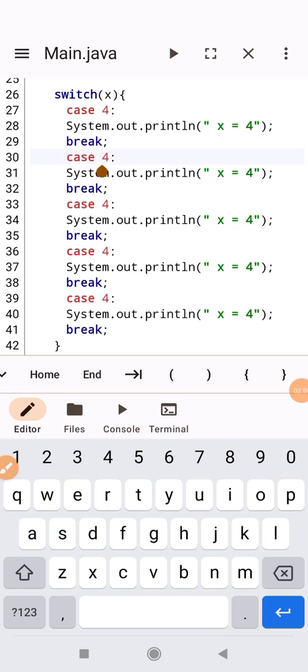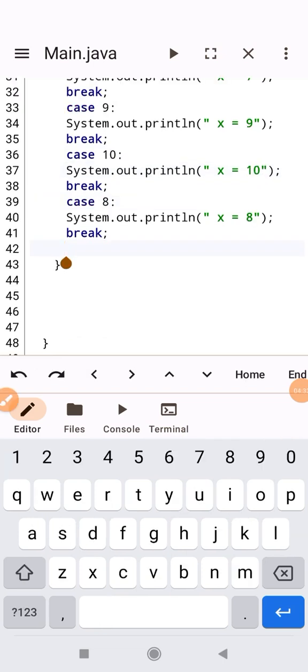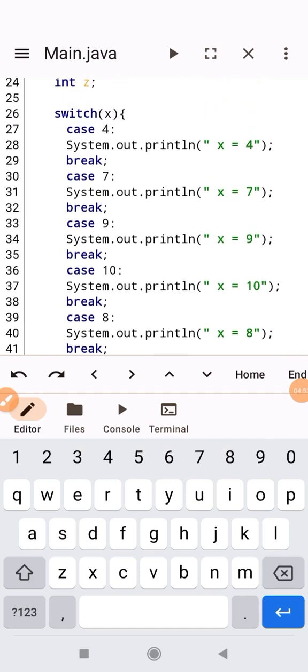Okay, I'll now change this. Say 7, colon. This particular one is colon. So the last one here now, I will paste. I will say default. So there's no need putting break on the last one, because that is the last one here. Not needed. Okay.